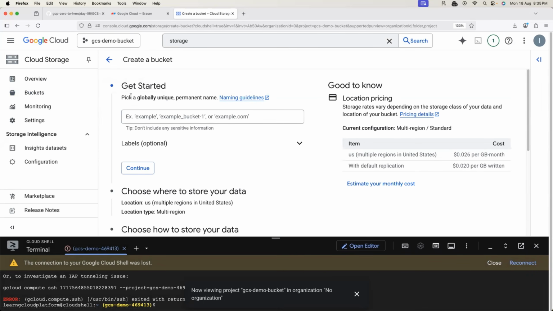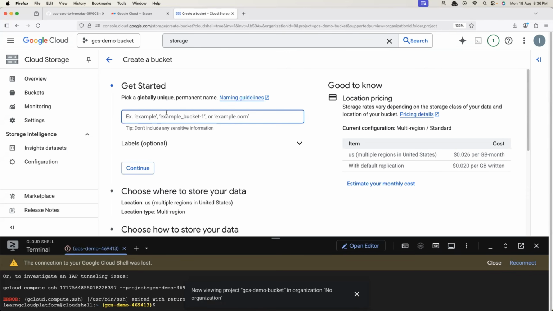One important thing to note here: when you create a bucket, the name has to be globally unique. Understand this. It should not be unique only within your organization, but it has to be globally unique. Why? Very simple answer. You can also host a static website using this. Whenever you create a bucket, you get a unique URL for the bucket, and this unique URL can be shared across the globe as well.